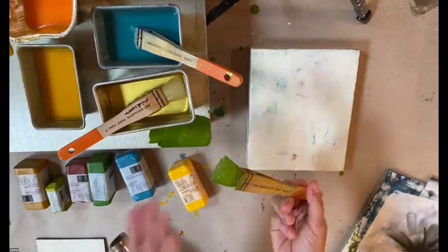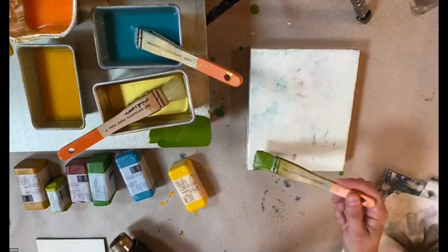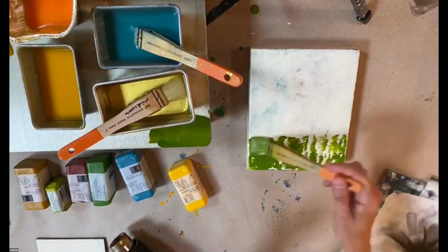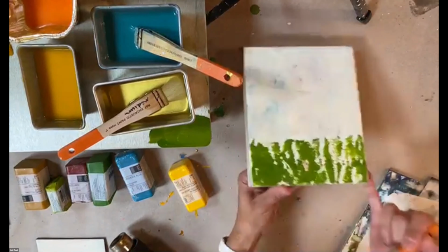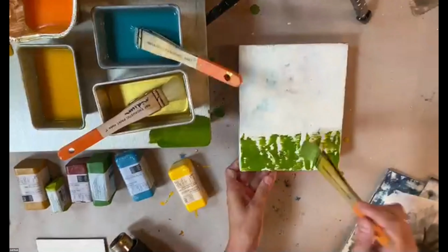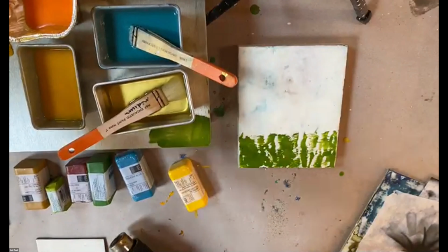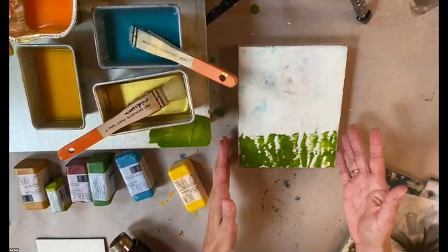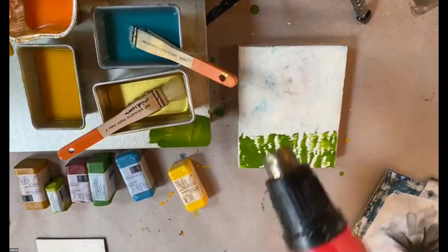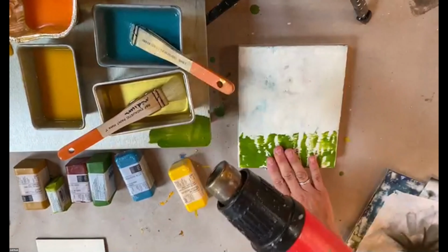But as soon as you take this away from the heat source, it starts to cool very quickly. So there's a kind of a working fast momentum that I do. And this painting has some texture on it already, and that's why it's kind of showing up as a bumpy surface. I love the texture of working with encaustic, because you can imagine it cools very fast, and that means you have to kind of work quickly. And then the last step is fusing, which is using heat to melt the paint onto the last layer.